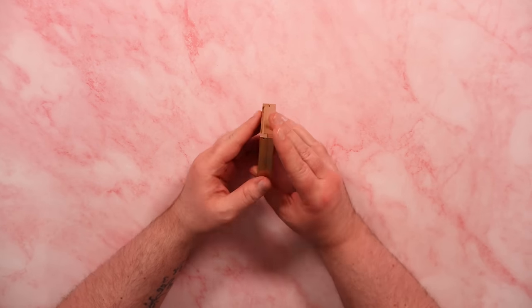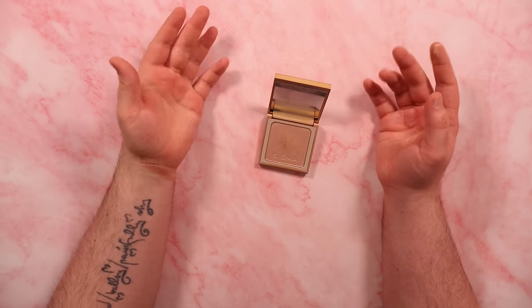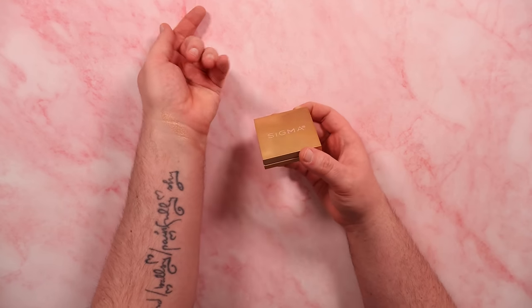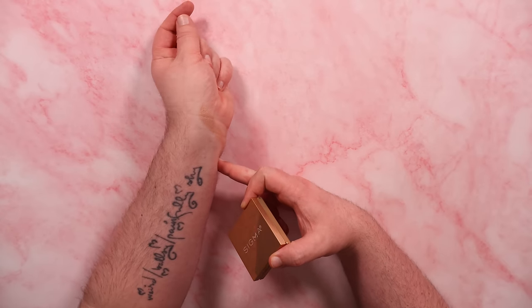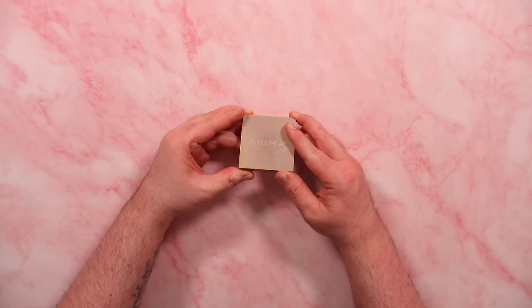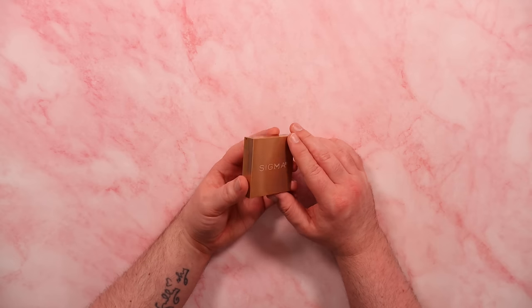Next up, let's talk about the highlighter. I have the shade Sizzle. I'm trying different lighting for this overhead filming and I'm not sure it's really working, but here we are. That's the highlighter shade there. This highlighter is perfectly adequate. I'm just not really in a highlighter era of this sort. It's something you can really build up and make super pigmented, and if you use the right tools, you can make it really light on the cheek. I also think the shade's just maybe a little bit too deep for me. It's good — just not something I would personally purchase right now. Sigma makes good stuff.